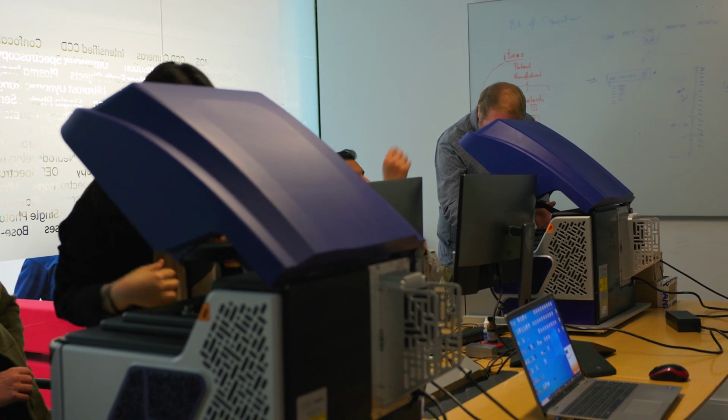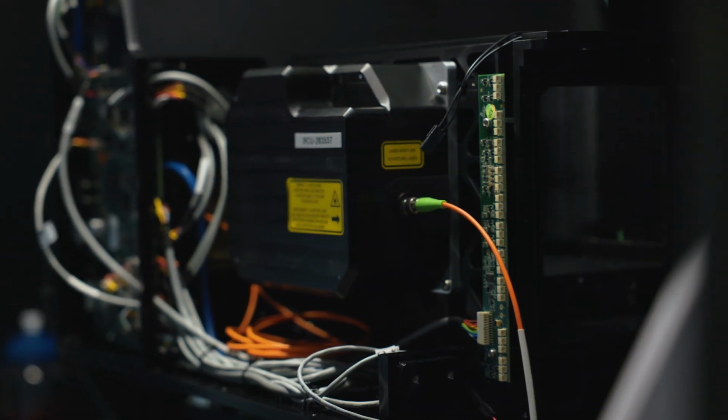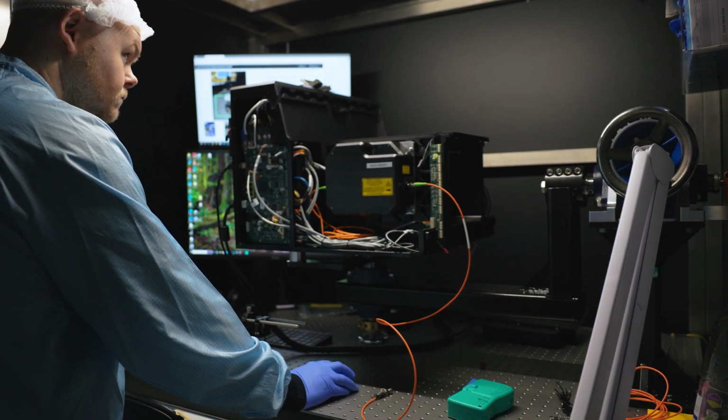In this new range, we're adding more functionality, so it's important that that functionality was easily upgradable into the existing product, and that upgrade could be done in the field. Because if we can do it in the field, that's minimum disruption to customers who want to upgrade into something more sophisticated in the future as their research needs grow. So it's less downtime for them, less disruption to their research, and also it's a more affordable path as well for them to achieve that upgrade.